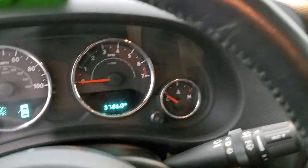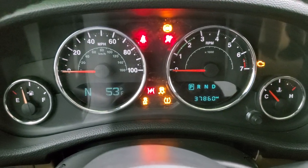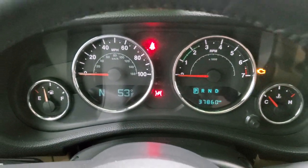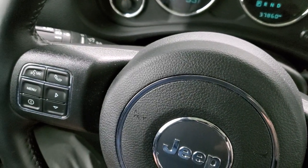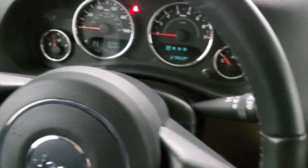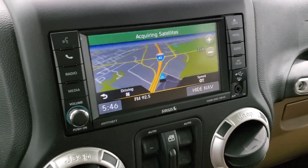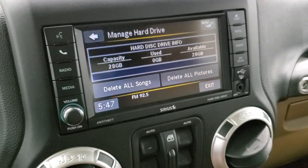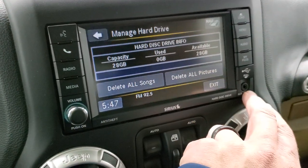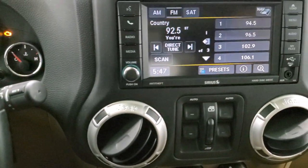Hopping inside the vehicle, you can see this one has 37,860 miles. The instrument cluster is very nice and clean, and you do get a compass and temperature display. There's a leather-wrapped steering wheel in excellent shape — cruise controls on the right, Bluetooth and information center controls on the left, and audio controls on the back of the steering wheel. This one comes with the 430N radio with AM, FM, and Sirius XM radio capabilities, plus the factory navigation system. It has a hard drive to store music and pictures — up to 28 gigabytes — as well as an AUX and USB jack and a CD player. It also has the Alpine sound system, which is why you get that subwoofer in the back.